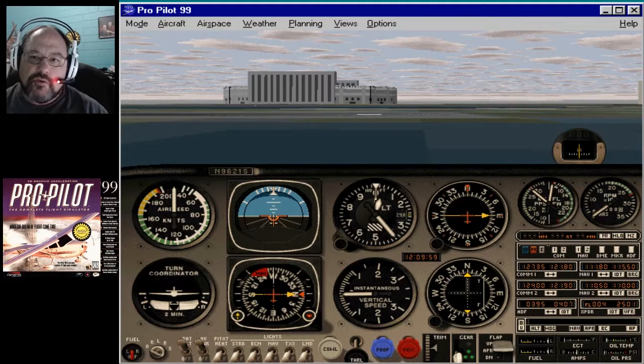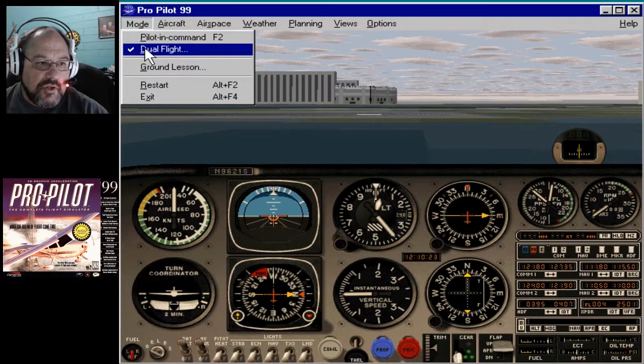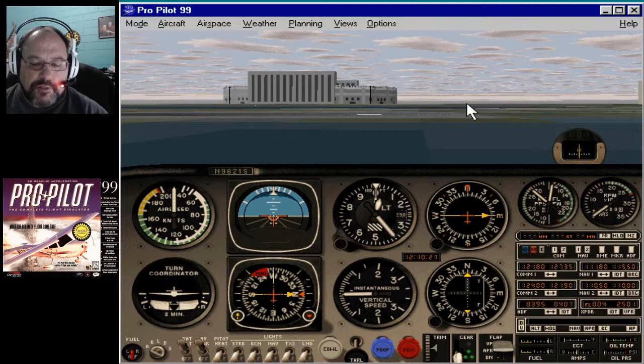Now by default, the co-pilot will be automatically turned on. Ground, Bonanza Niner 6210 Sierra with information Victor. Request clearance to Oscar Romeo Delta. That's the co-pilot: 621 Sierra, clear to Oscar Romeo Delta via radar vectors, direct Oscar Romeo Delta, climb and maintain 2000, departure frequency 118.4. Here, dual flight, that's where you select the co-pilot. Maintain 2000, squawk 4212, Bonanza 21 Sierra. And he goes ahead and changes the transponder and the radios and everything. You don't even need to do that.